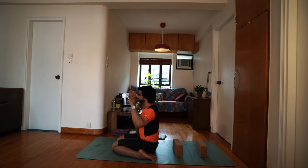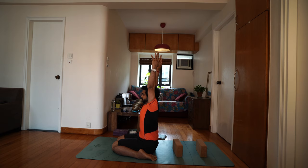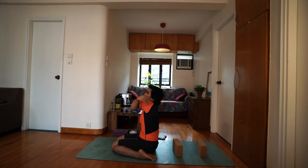Nice. Raise up again, both hands. Cross the left arm over your right, like this. And wrap your forearms, fingers, palms. You can interlink your index finger and thumb. Touch them together.